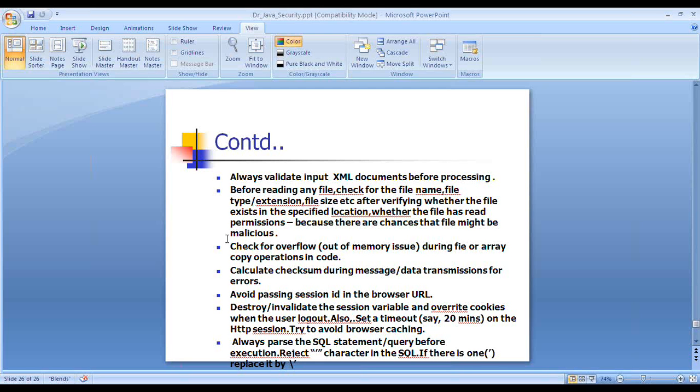Try to see some security loopholes in your code, because the security loophole can be in your JSP, it can be in your action class, it can be in your Spring Service class, it can be in your Hibernate DAO, it can be anywhere. So you have to identify the security flaw and replace it by good code. So this is all I want to say.